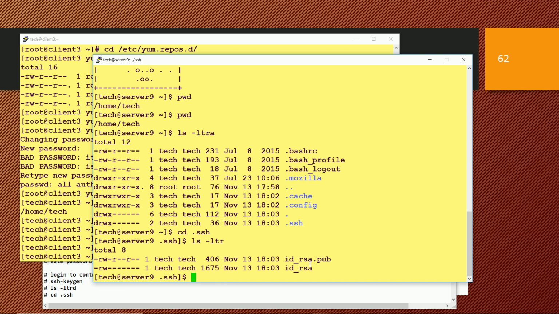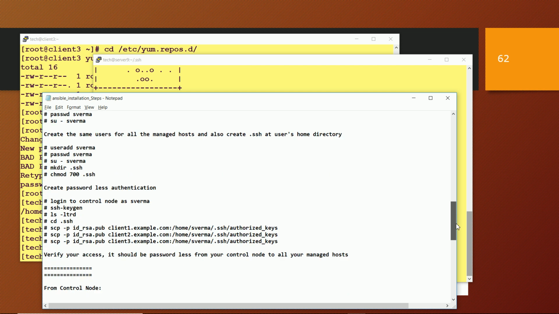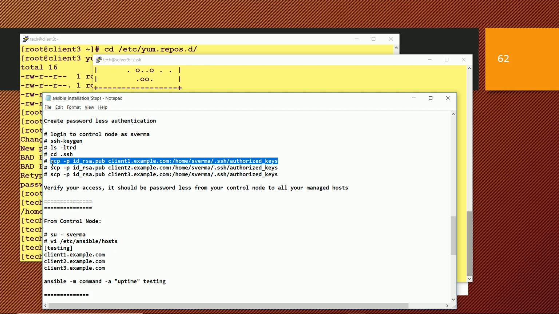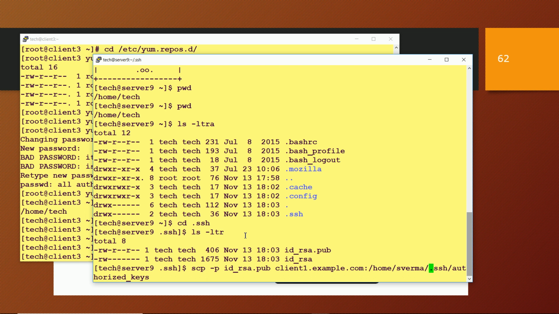Now I have to copy this public key to all my client machines. For that we have already copied the command, this one. The user which I have taken is tech, so here I have to change the user to this tech user. I'm just copying my public key to all my client machines, and in the client machines I have already created the tech user and, in it, the .ssh directory.